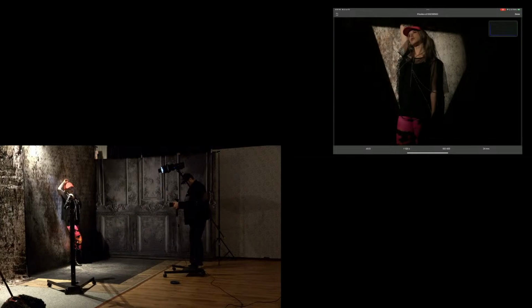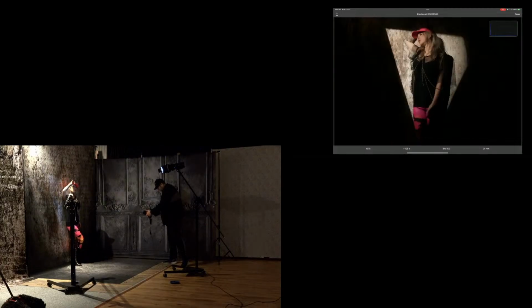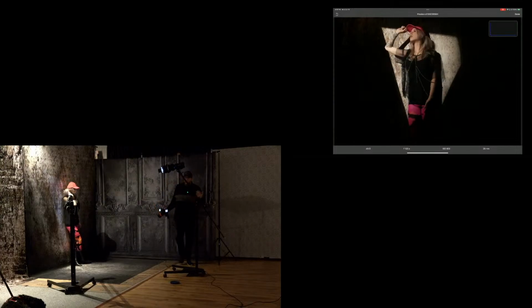So I am going to raise my ISO up. I'm going to go for ISO 800 to overexpose it slightly. I'm shooting 4.5, ISO 800 at the moment, and this looks nice. At this moment, I could use a light meter for the very simple reason.